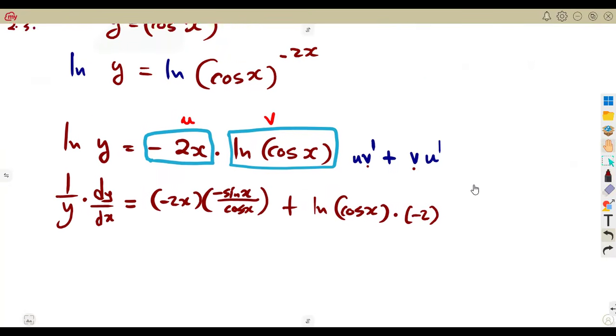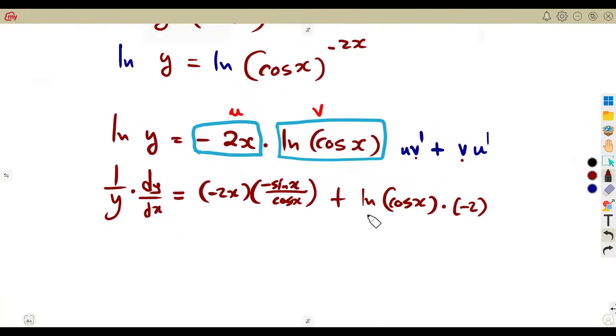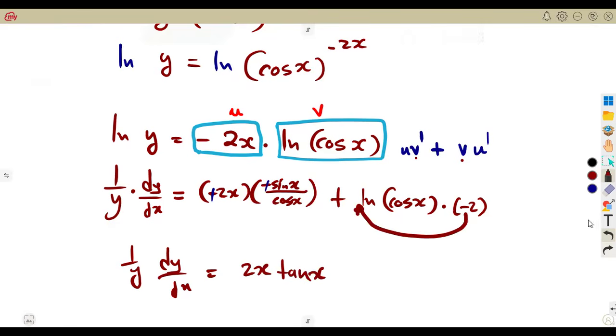Rule. So we can simplify this as 1 over y dy/dx is equal to, considering there is a negative and a negative, we can take that one out and that will be a positive, and sine over cos is what? It's tan. So this is going to be 2x tan of x. Remember, sine over cos, guys, from your trigonometry, that is the tan of x. So you've got 2x tan of x here, multiply negative 2 to this plus, so it's going to be minus 2 ln of the cos of x. You can write it better that way. So this is where you are.